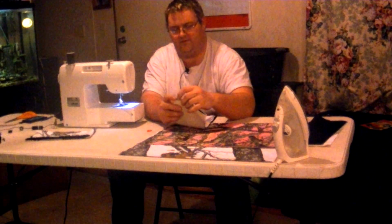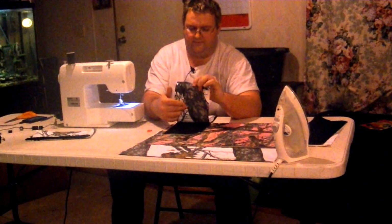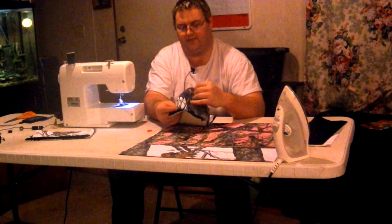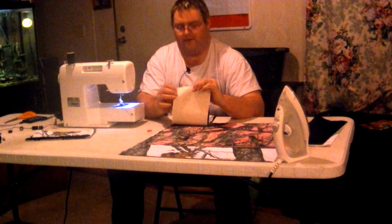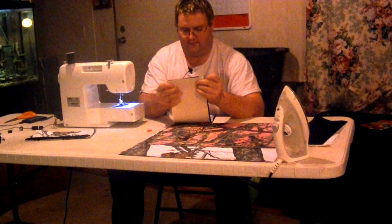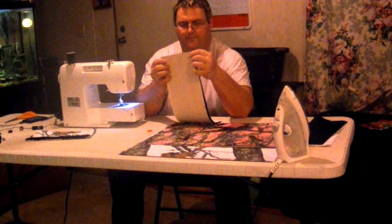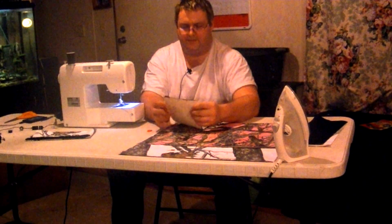So you have your print side right here for your outside piece is going to face the inside piece, the black fabric that I have here, and your canvas piece will be on the bottom. And what you'll do after that is you're only going to sew the top portion together, just like you did on the pocket. And the side and the bottom pieces will be sewed together as it's being assembled.